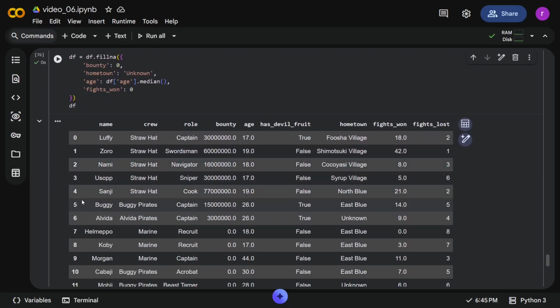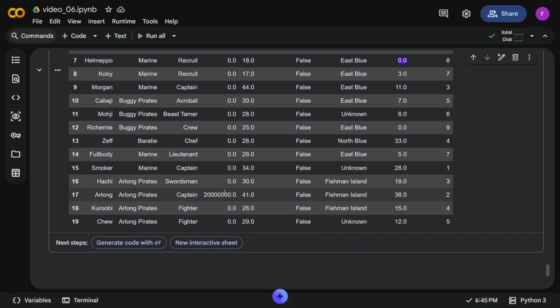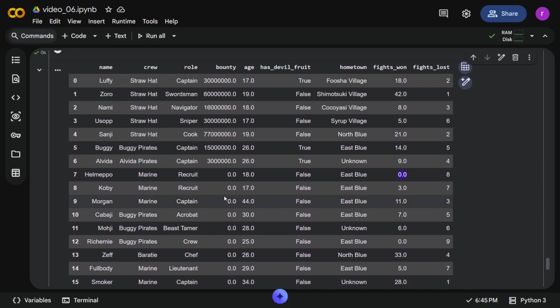So here we go. Buggy gets 26 years old, and where there was a hometown, we get unknown, 0 fights 1, and the bounties also. If we had NaN as bounty, we placed a 0.